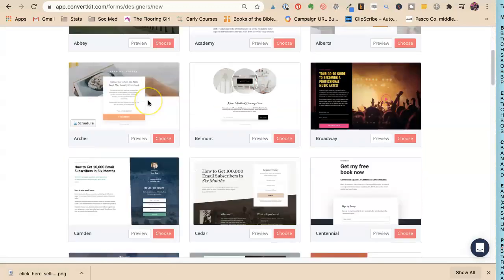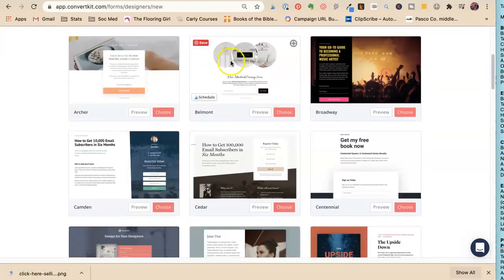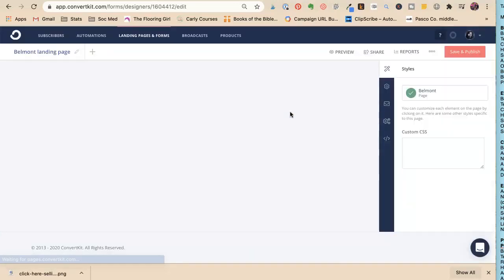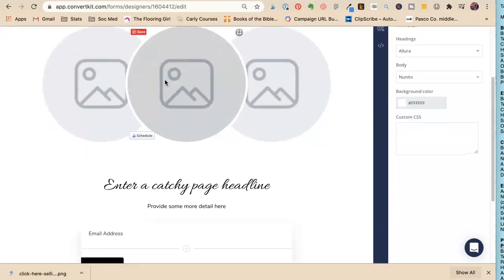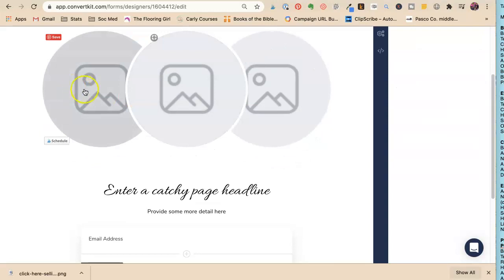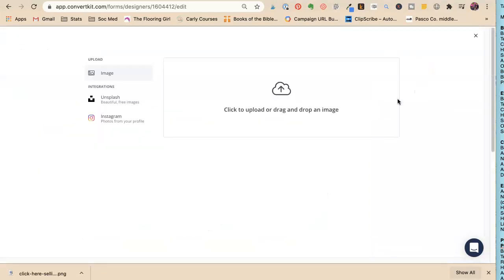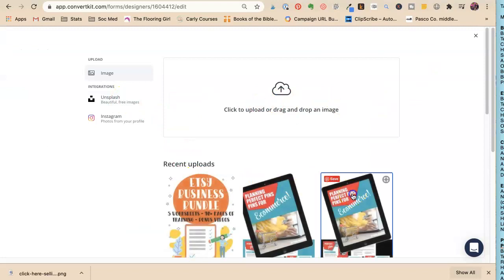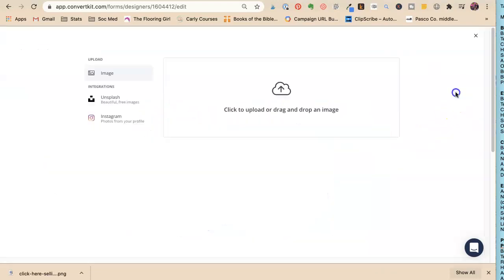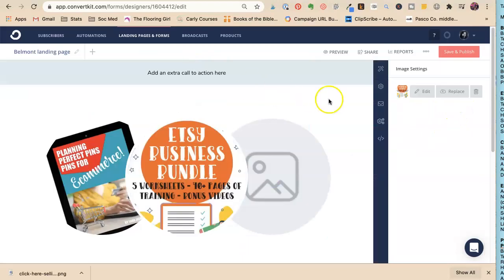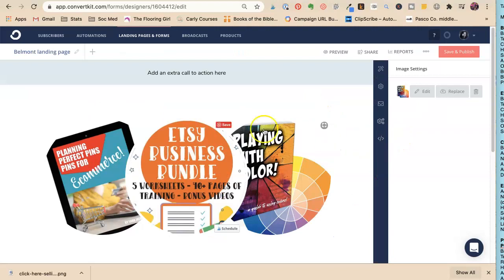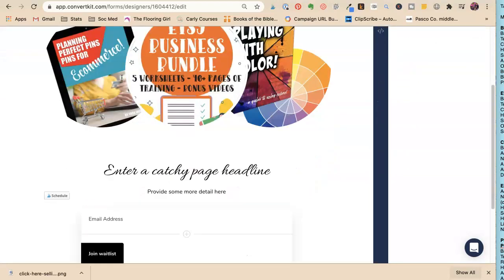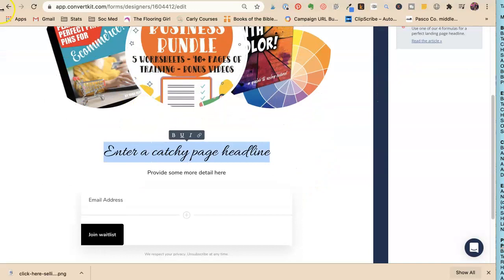And then you could pick what kind you want. So you could pick whichever kind you want. So let's choose this one. This looks cute. Ooh, it looks like I could have all kinds of pictures here. Okay, so then you would just click on here, choose an image, click on here, choose an image. And these are all free giveaways I have that I'm clicking on, right? So I could say, oh, this is fun.